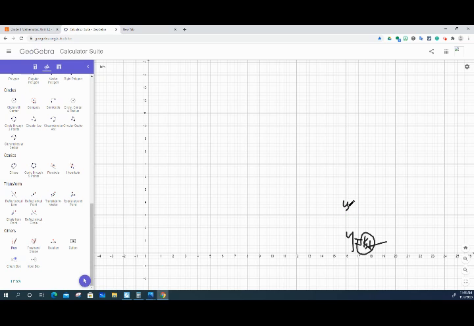Y equals, instead of slope, we're going to write m. M just represents how it's moving over time, and x. So y equals mx. We're going to look at a couple of different ones. I'm going to write down a couple of equations here, and I want you to think about which one's changing faster over time.